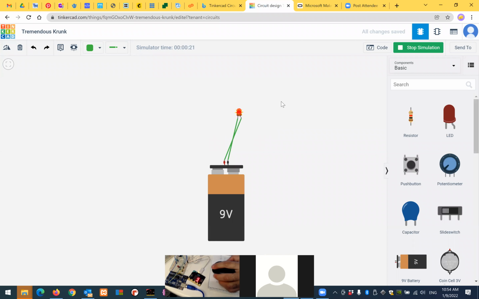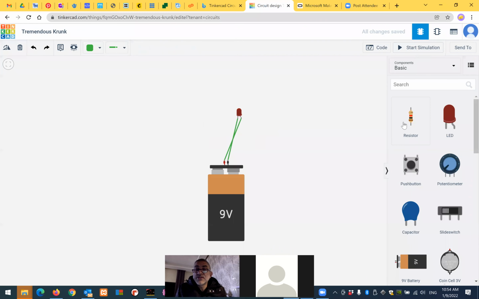That's why you can introduce the notion of the resistor. I will stop my simulation, delete this wire, connect it to the resistor, and then connect it to the LED here.